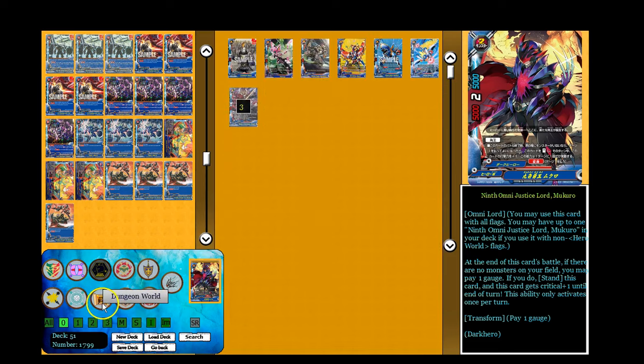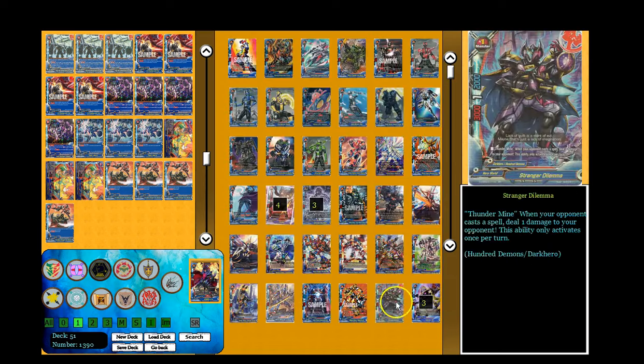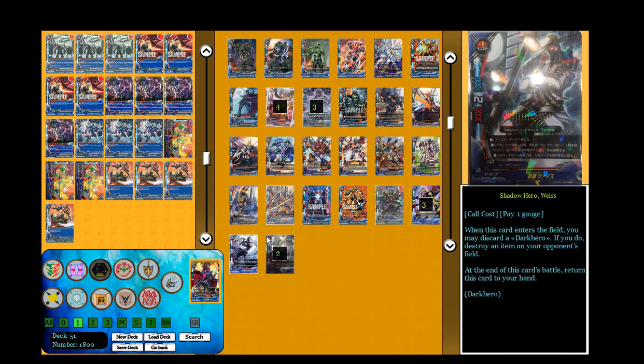You can either make up that gauge or make your opponent lose a gauge. And you pop an item on your opponent's field, and then you return this card at the end of the battle to your hand. So it's really nice because, again, most people run a weapon. I mean, there's not too many decks that don't have weapons. So you're always going to kind of get this guy off to a degree. And if you don't need him, you discard him to pay your cost.